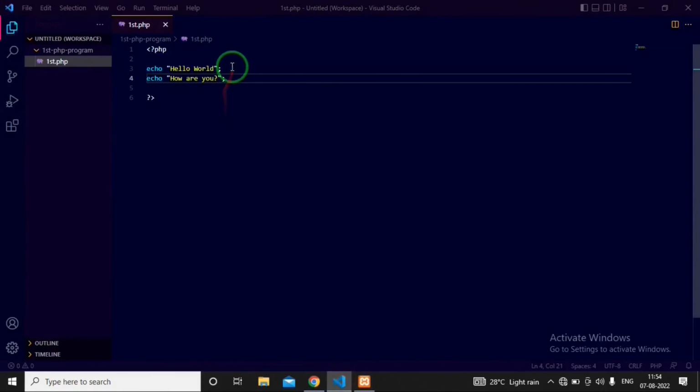Now you can see there is no line break after the world. To fix that, let's go to VS Code. After the first command, I'm going to write another echo function, and in between the quotation marks, I'm going to write the br tag and close it with a semicolon. Then save it. Now go to the browser and reload the page. Now you can see the line break after the world.